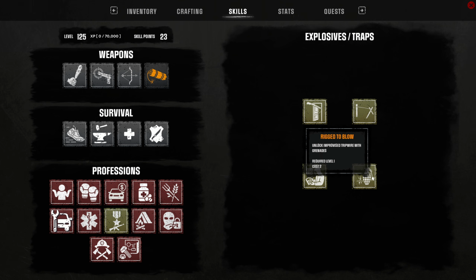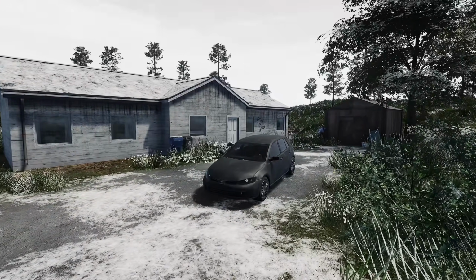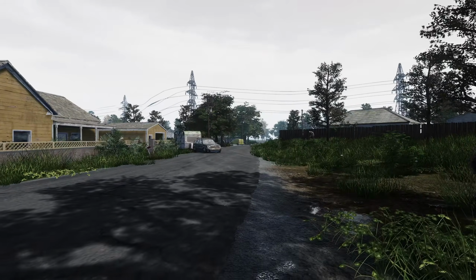And then this one we have here is Rigged to Blow, unlock improvised tripwire with grenades. Very strong and does a hell of a lot of damage, so I'm sure people will have a lot of fun with these. But yeah, basically that is that, people. That is your professions, your survival, and your weapons.